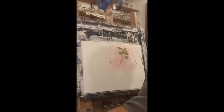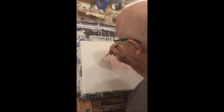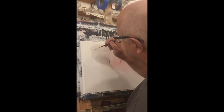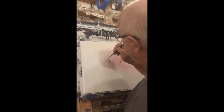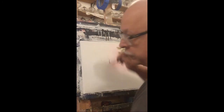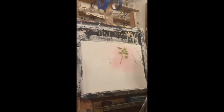I'll tell you what, let's take a little bit of that brown, that Van Dyke brown. I'm just looking at a little bit of white. Let's put a couple little other things back up here in the distance. I want these to be way off. Kind of let the brush run free there. All right. Now, let's see who else.